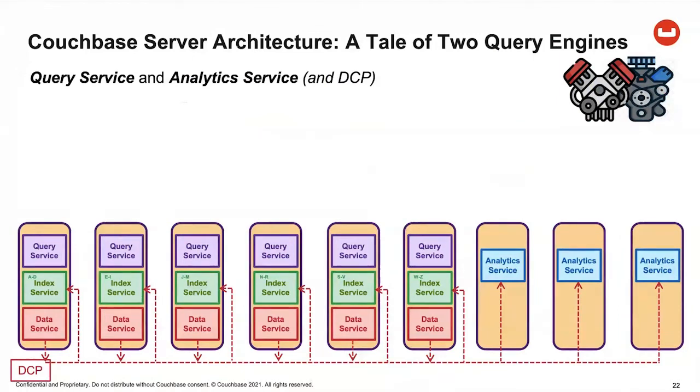the analytics service. And DCP, the data change protocol, sits inside Couchbase clusters, keeping information about what's in the database, what's in the data service, known to the index service and the analytics service. So at the bottom, what you see is this DCP strip. Think of it as an event bus, where when something gets added to or removed from or changed in the data service, the index service gets the memo and the analytics service gets the memo. And what's going on with the analytics service is it's maintaining a shadow copy of the data, and I'll tell you why in just a second.